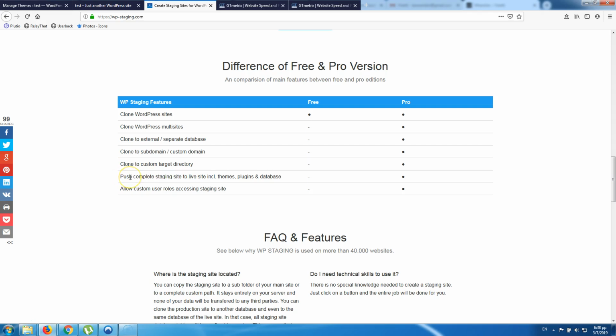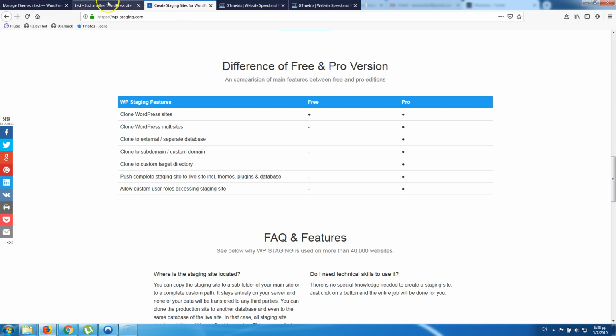What it means is that you may make some changes, create another theme, make a design that you want, test something around, and then after completion you may click one button and all the settings that you did, all the plugins, all the themes and everything that you did will automatically be uploaded and updated to the live website. Okay, with the free version you cannot do that. You have to go and make all the changes from the beginning.